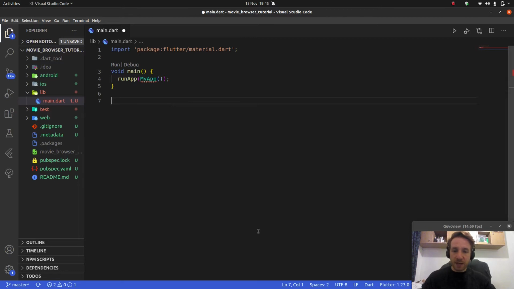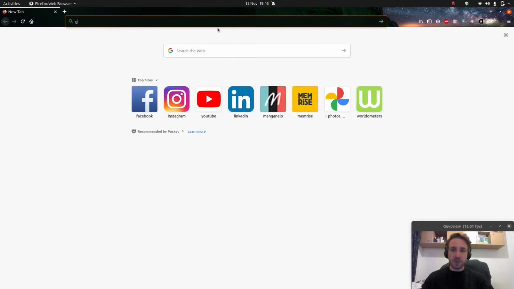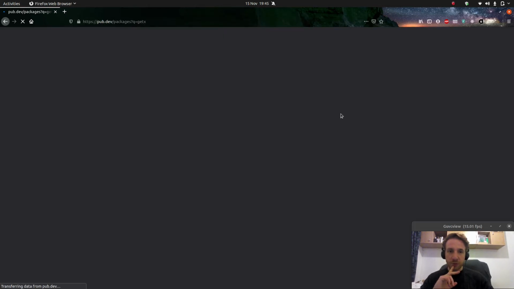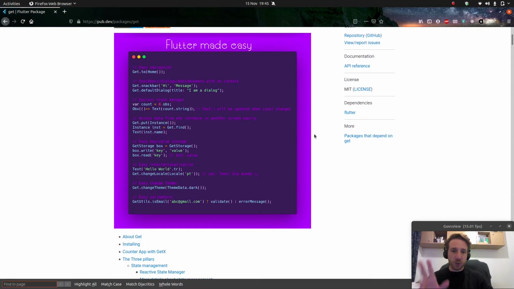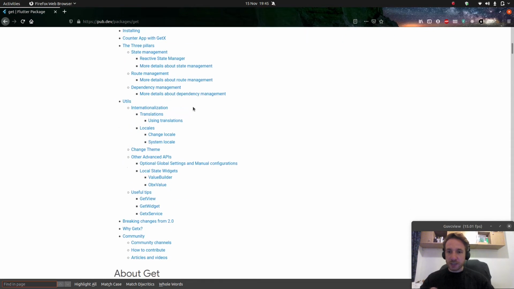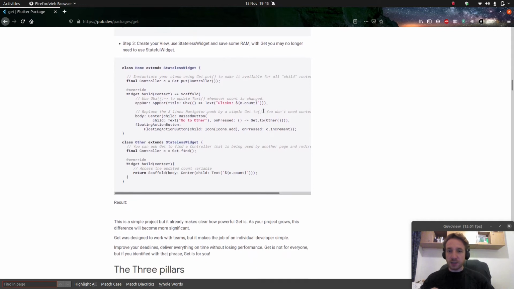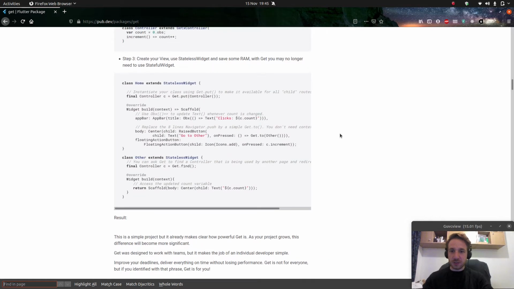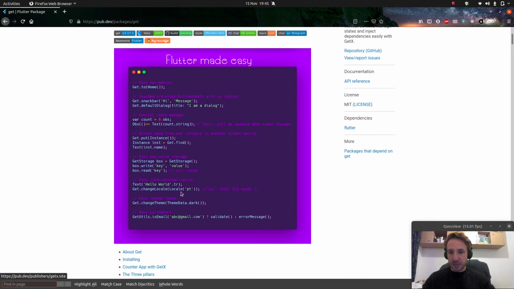Before we jump to the next step, let's go ahead and open up Firefox or Google Chrome if you prefer. Totally up to you. And I'm going to get the GetX pub.dev readme or whatever you want to call it. The reason I'm doing that is because we're not going to make a material app, we're going to make a GetX app. And I just want you to see what that would look like from here. And by the way, if you did see my GetX drama video, which was kind of a quick one, this readme is where the drama occurred. But never mind that. Okay, GetX or Get, I can't remember exactly what they call it. Maybe they have the example right here.